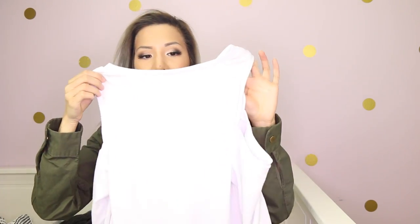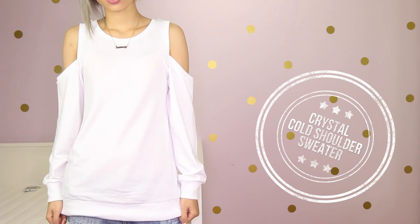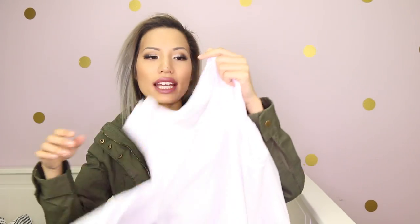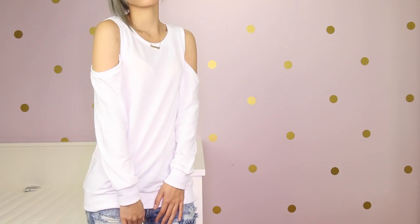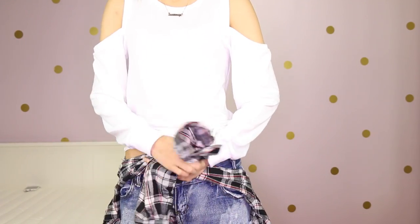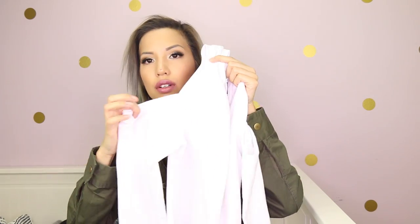The next top is something that I think you guys will love because it is a cutout sweatshirt. If you love sweatshirts, you will love this because it is a nice basic white — the black sold out in my size sadly. It has a nice little shoulder cutout, not too much. It's still nice and warm and comfy. You can dress it up or dress it down. I love cutout shirts. A lot of people always freak out when I wear them — it's nice and simple, like a cute little peekaboo.